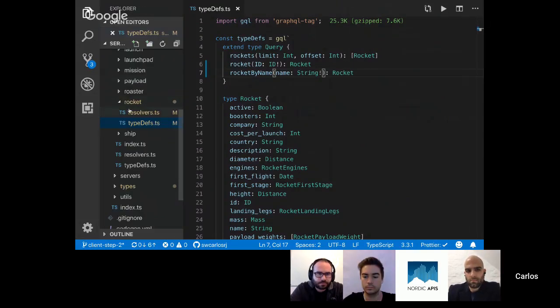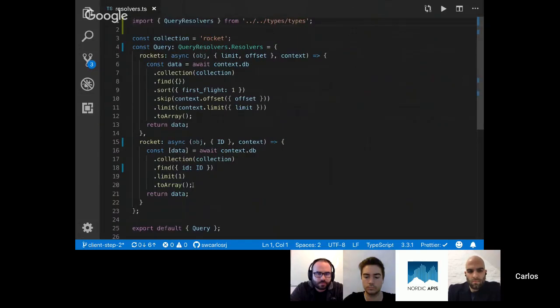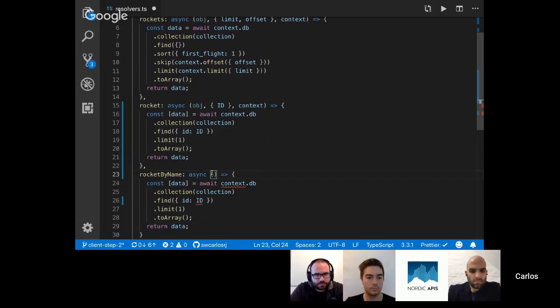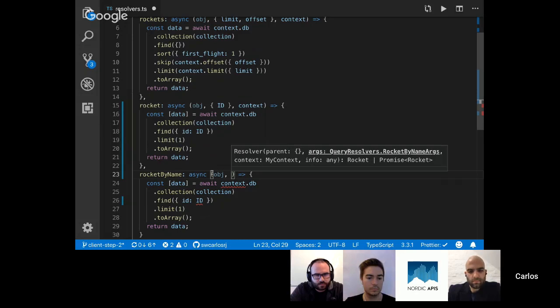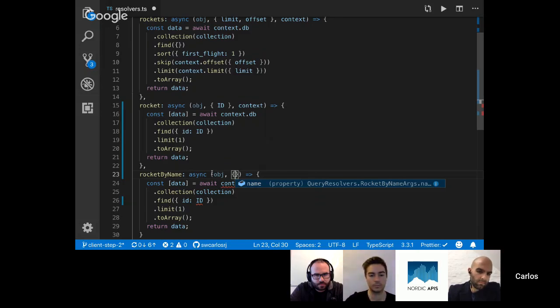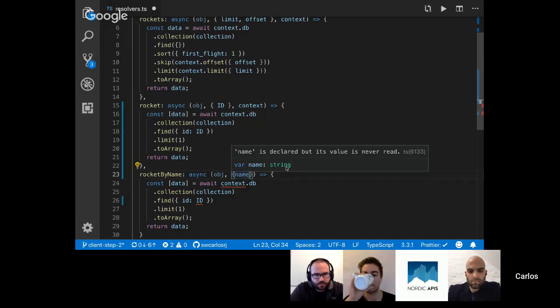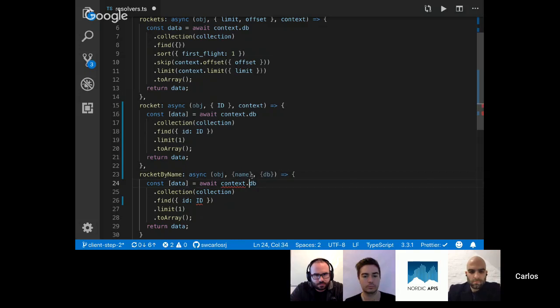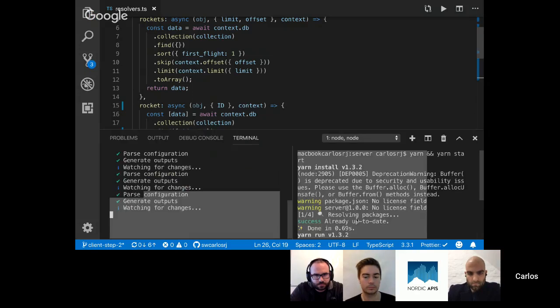So if I want to call my API, I don't want to care more about my type definition. I just want to generate all the types. If I look for rocketByName, I already have it, and it's an async function which contains some methods. It is just good because we got the object, which we are not going to use, but the argument I declared before in my type definition is name. So if I destructure the arguments parameter, I get the name, and I even get its type, which is a string. The same happens with the context: I can destructure the context, my database, which I'm going to use here, and then I'm going to just find by name.